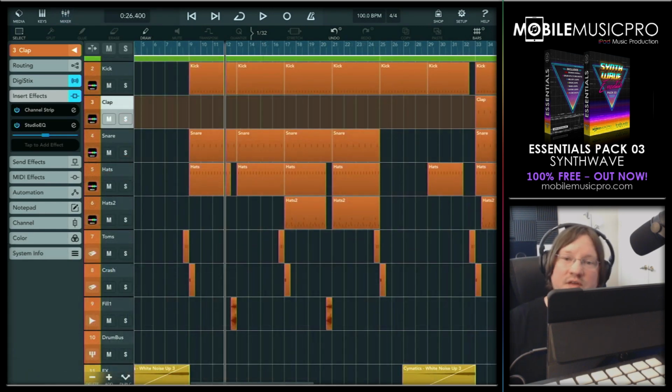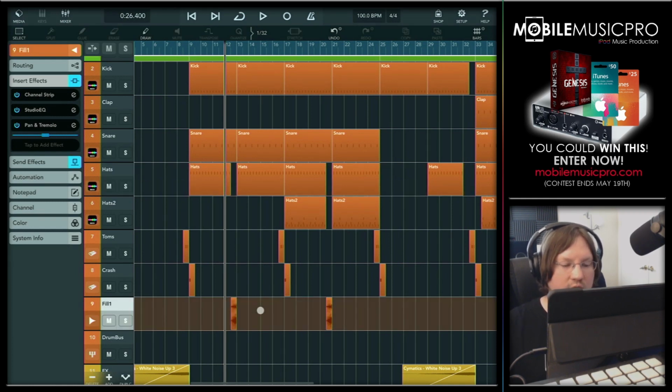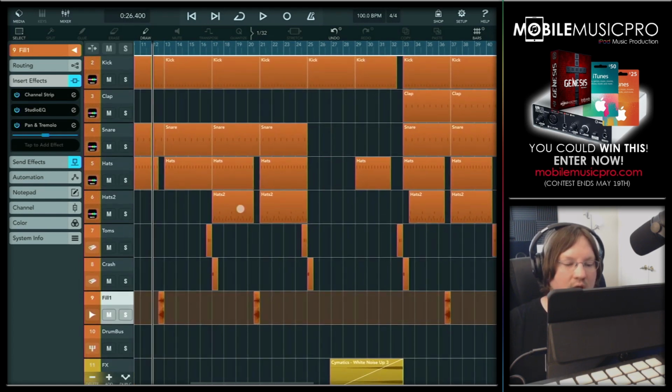And then just one final thing to note here about the drums, and that has to do with arrangement. You can see that we dropped the hats out about a half a bar to a bar early before the end of this 8-bar measure. And that is so that we can leave some room for our tom fill down here. And we've done this throughout the track, as you can see right here and right here as well. We even dropped out the second hats track as well. And this is just to let the listener know that this particular measure or this bar is about to end and we're about to start something new.